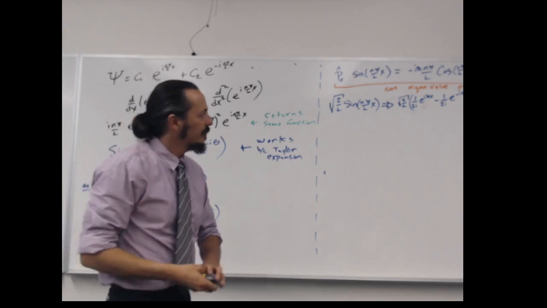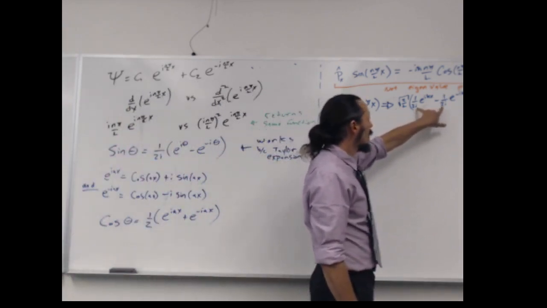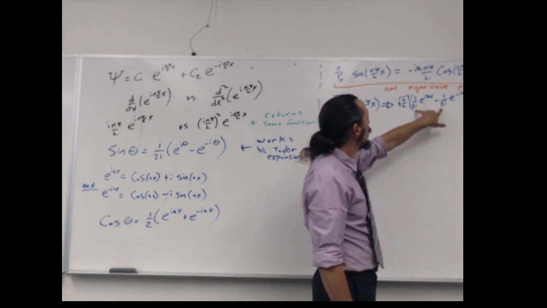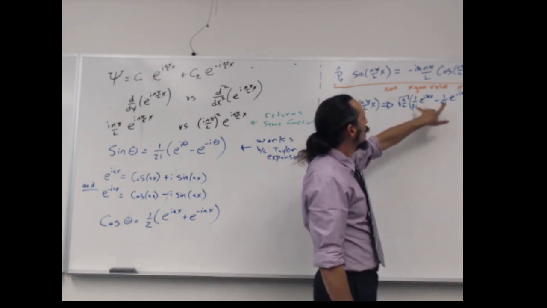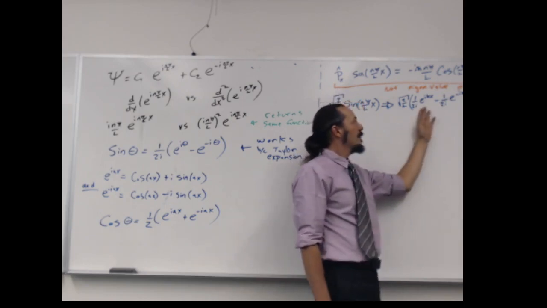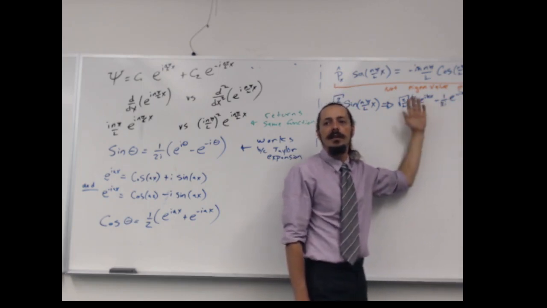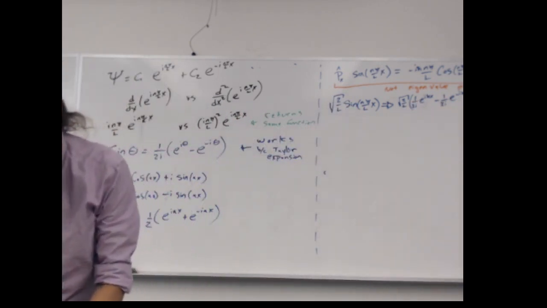So what this has done is we've got our normalization constant. We probably need to renormalize this because we've got these extra features here, but we've got our coefficients up front, and we can factor out that i. This is essentially saying half of it is this e to the ikx, half of it is this e to the minus ikx. It's half and half of those two functions.